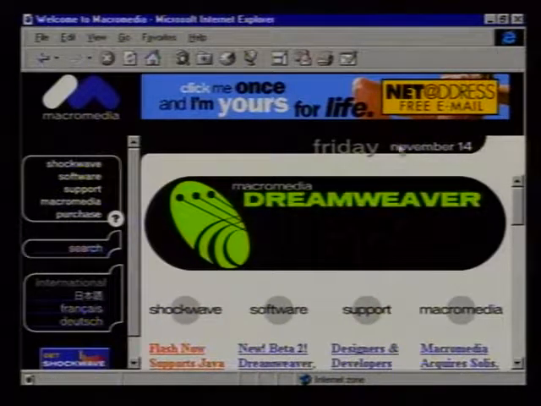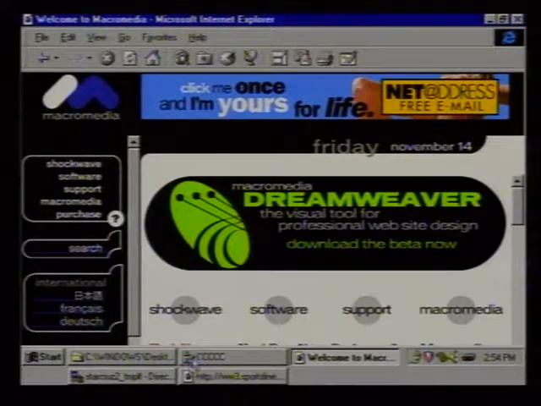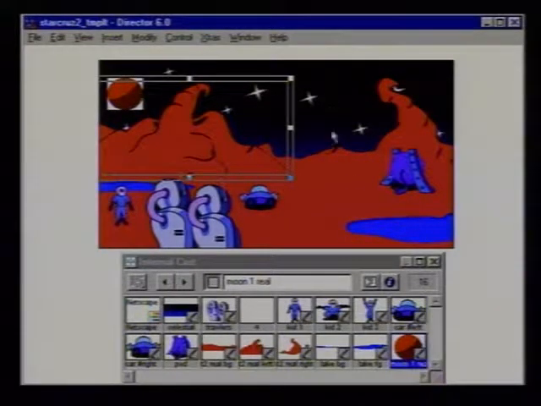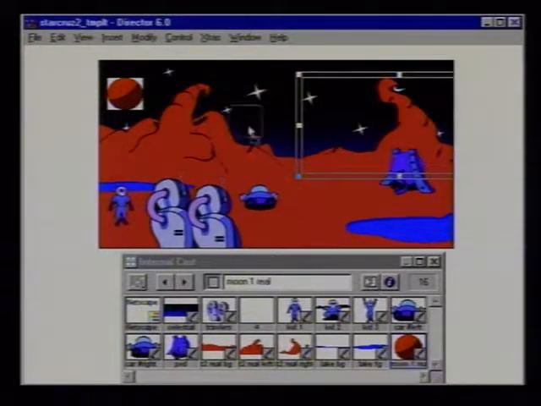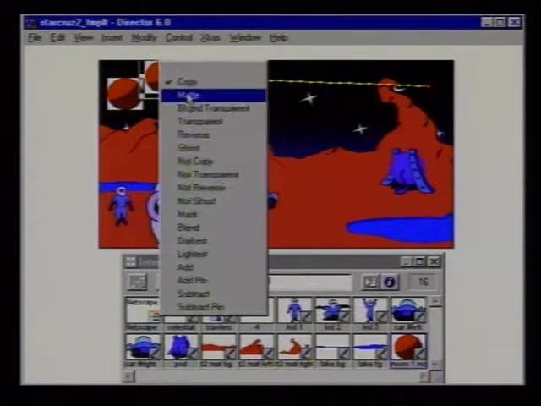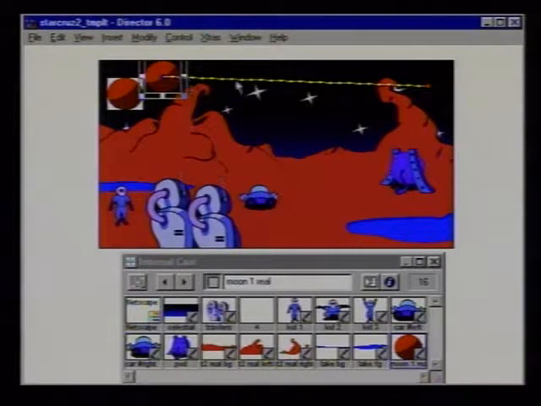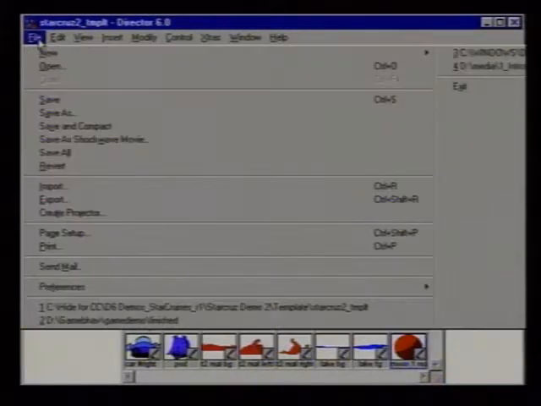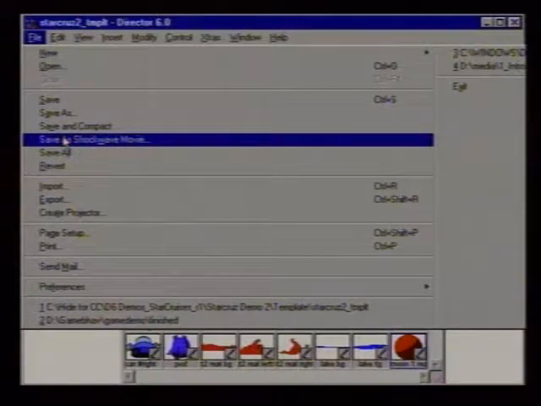All right, so let's go to Director next. That's sort of the heavy duty tool here for creating these things. Show us what that environment looks like. Sure. Director looks something like this, and you can create simple animations in Director really easily by just grabbing any object, picking it up, placing it on the screen. I actually have one animation there. And you can create an animation by just dragging out like so. You can also choose not to have that white background by just moving it like that. And you can create any animation that way and some simple interactivity, and then just go up to the File menu and pull down to Save as a Shockwave Movie, and you're done.